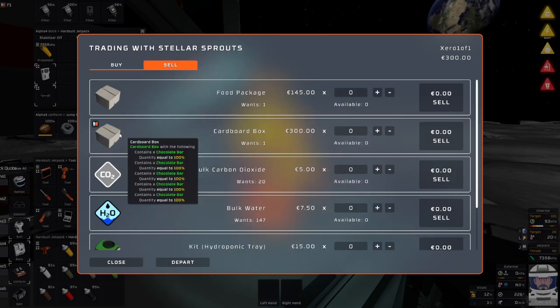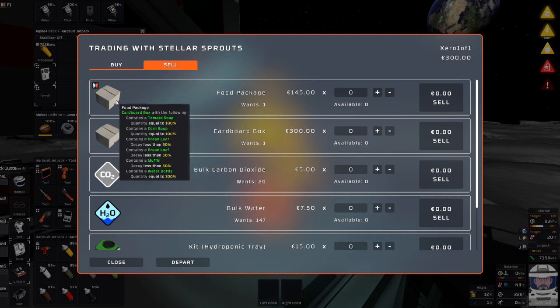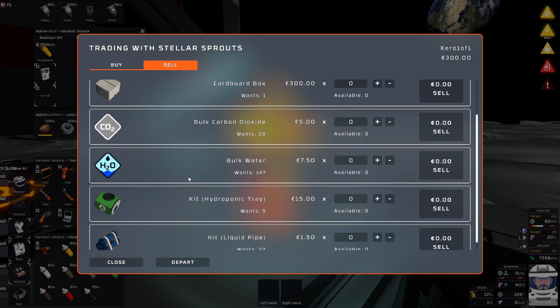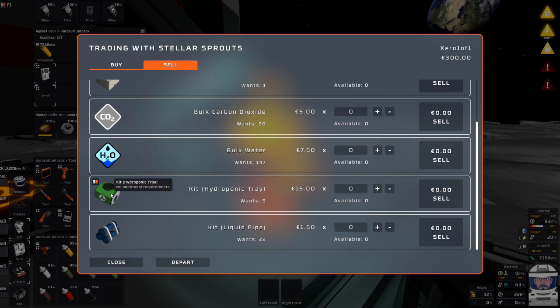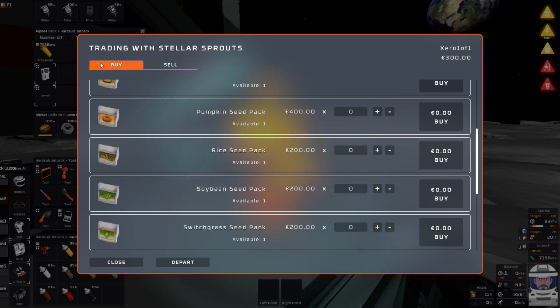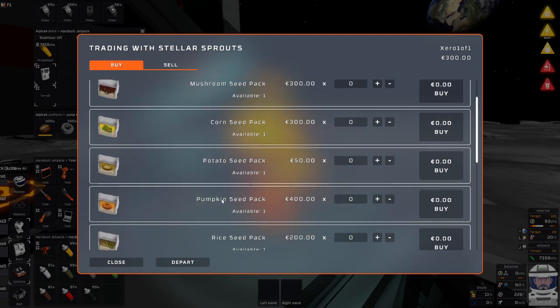Food package, cardboard box with chocolate bars. You want some bulk CO2, bulk water, hydroponics tray. Those are expensive. Those are like 10 iron each, dude. Just to fill it out would be like 50 iron. Could I do it? Yes. Is it worth the 75 bucks that I'm going to get from it? I don't know. We shall see.